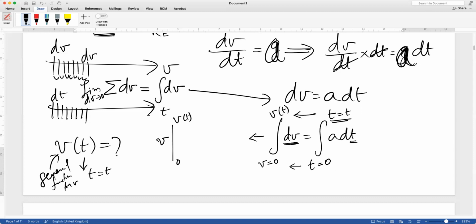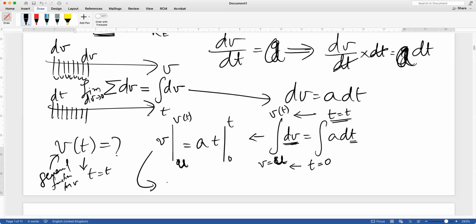And if you want, we can also put the initial condition as an initial velocity u. We can always substitute u equal to 0 in our particular experiment of some fruit falling from the tree. Is that okay? Yes. So let's keep it as u, and on the other side we can take a as a constant, and the integration of dt will be a t, with the limit 0 to t. Is that okay? Yes, uncle. So this will eventually, you know how to apply the limits, right? The upper limit and the lower limit for the integration. Have you learned that or not?